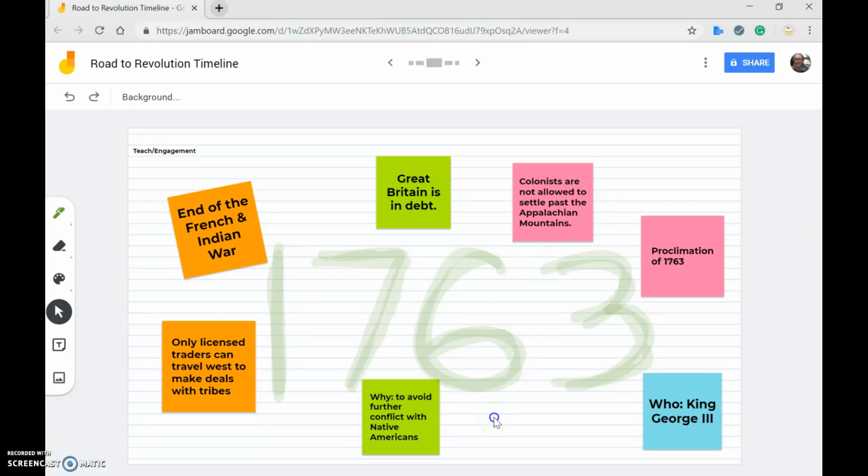I could also add some pictures. Maybe this board doesn't lend itself, this event doesn't lend itself to any cool pictures, but if you were including things about the Albany Plan of Union, you could use our famous cartoons for that. If you were writing about the Sugar Act or the repeal of the Sugar Act, remember you can use the cartoons that we use in class for those as well. So we're going to make these as visually appealing as we need. All right.